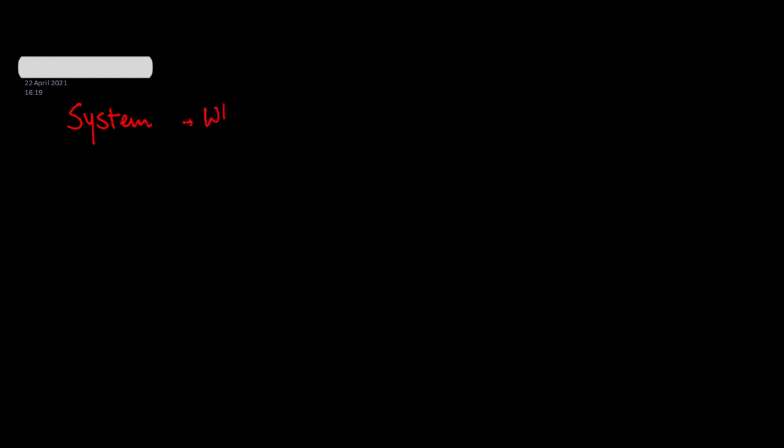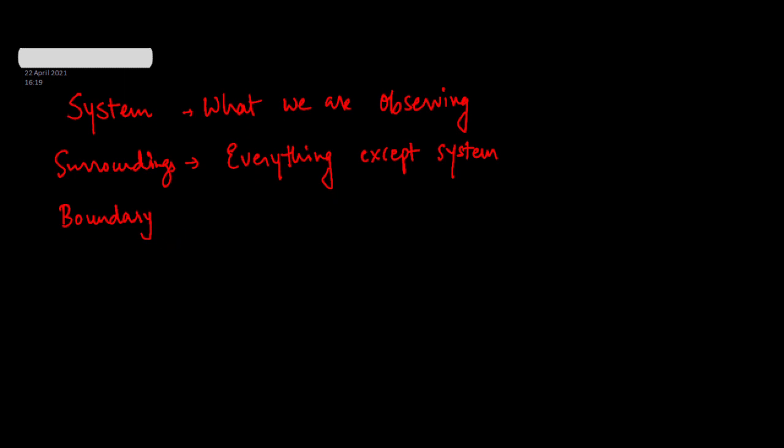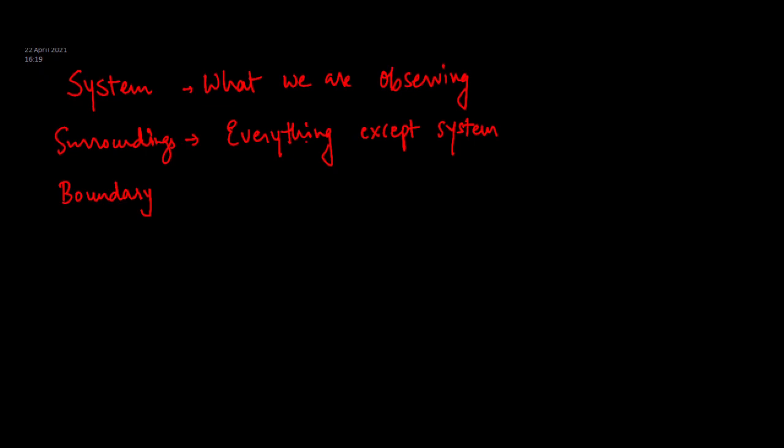What we observe or what we are studying is called the system. And what are surroundings? Everything except the system is surroundings. The whole universe except the system is surroundings. Things have boundaries, something that separates system from surroundings. I'm not even writing that, it's very easy to understand. A boundary may be real, a boundary may be imaginary. It's of no importance.